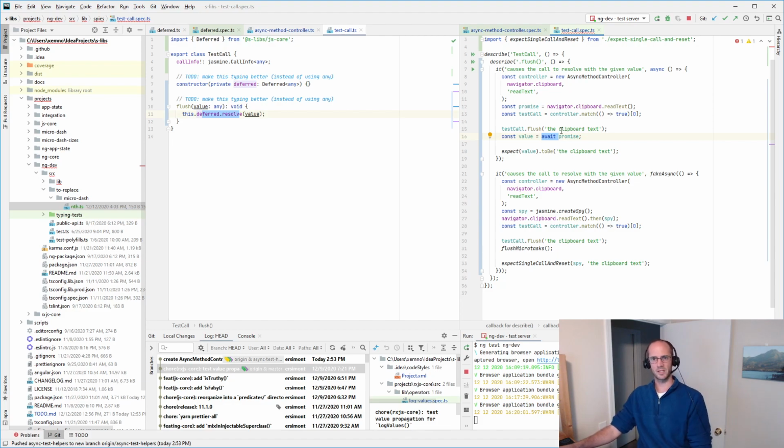Any promise-based stuff, I always use async await when I'm doing production code. I was really only using dot then here because I was trying to think ahead to how we would end up getting a value into it by the time the test finished. Turns out there's two different ways to do it.